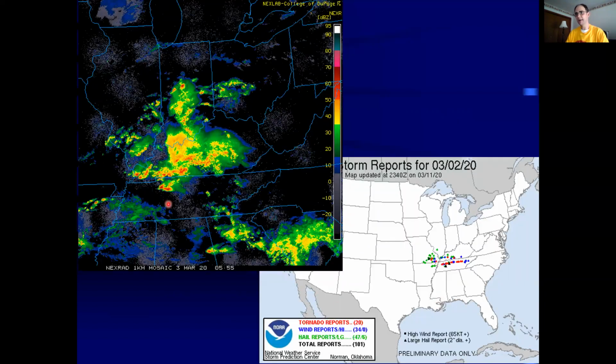And this is a radar screen grab from this event. And so we have a large MCS going on across a lot of Kentucky at this time. But then a lone isolated supercell on the southern end of this traversed across a lot of northern Tennessee and actually made it into Cookeville around, I believe, 08 UTC and produced what was an EF4 tornado there. And you can see the track of red dots, storm reports associated with that tornado as it moved across Tennessee there.